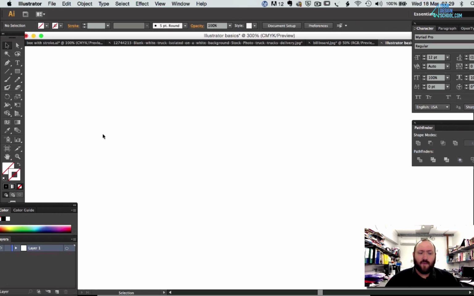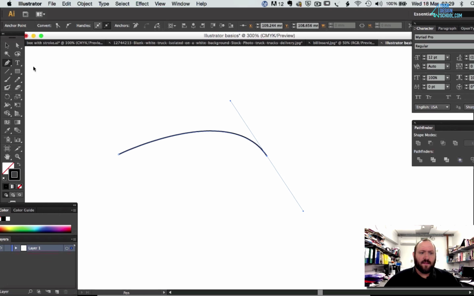Now, what does that matter to you? Well, as a designer, you know that file sizes become massive. If you're working in Photoshop, the file sizes are massive. If you're working at A3, your computer starts slowing down a bit. With Illustrator, the file size stays small because it's only got to have the information from each of the anchor points and the paths and the handles, the mathematical equations. So it's mathematical equations between points. That's all it's got to keep. So the file sizes generally are much smaller in Illustrator.